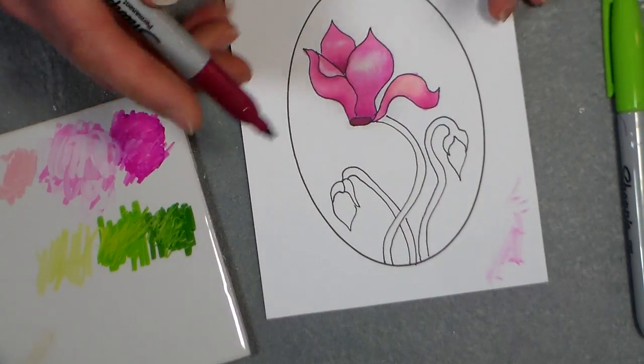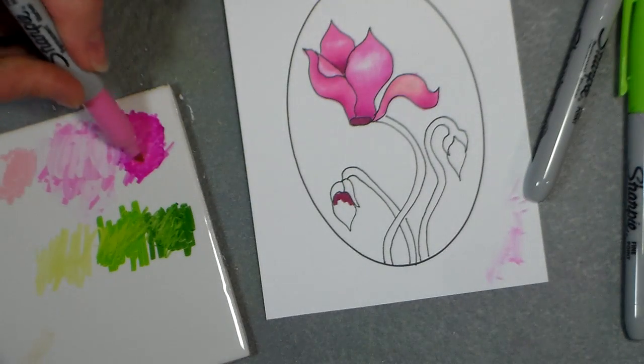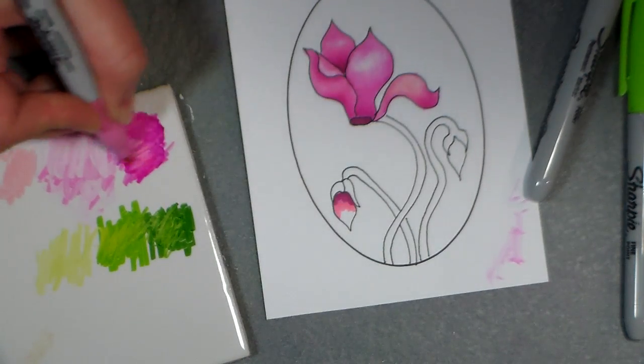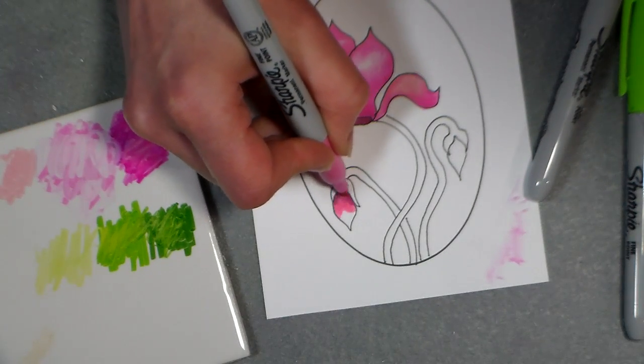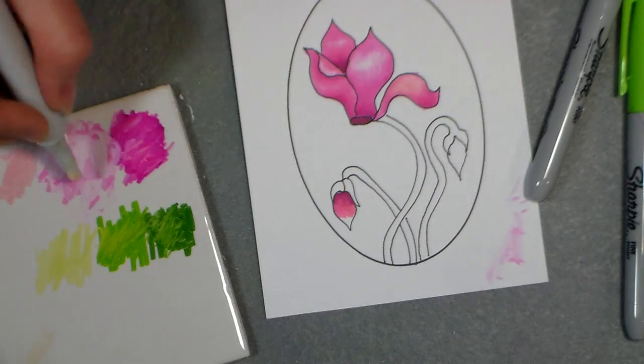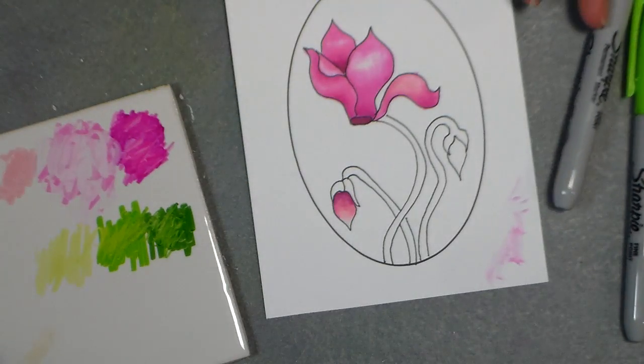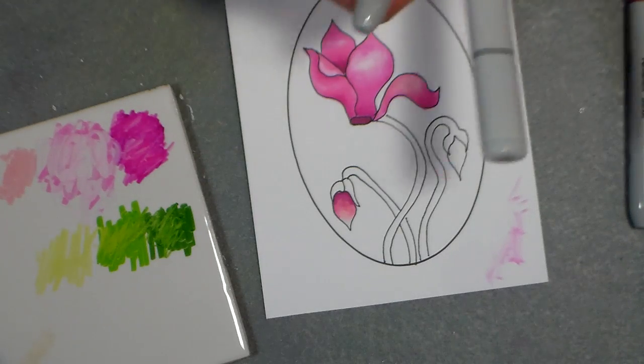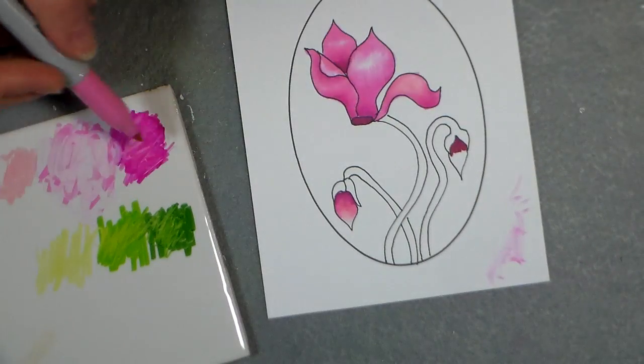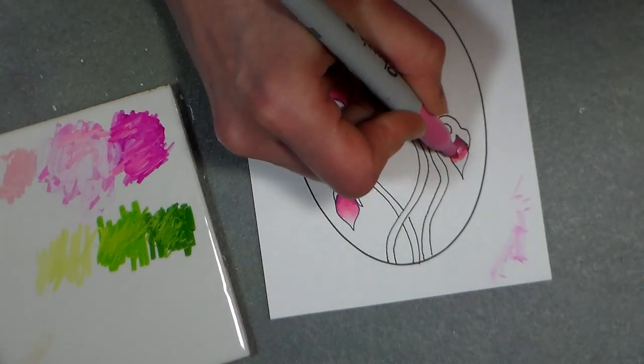Here for the buds, I'm actually going to start in with my dark. Because this is such a small area, it should be pretty easy to blend. I'm taking my lighter pink and adding the dark to it. Now you have to go over it a couple times to really get it to move. Then in with my blender, all the way out to nice and light. I can even go over the whole thing if I feel like I've just kind of lost my blend. It's not difficult, and it's something you can do with your supplies.